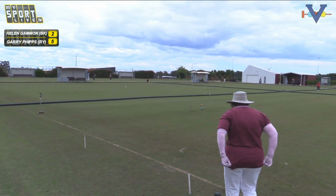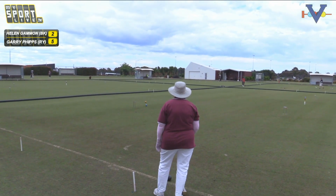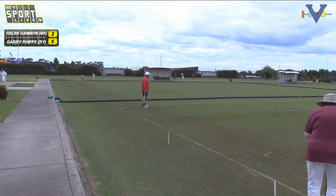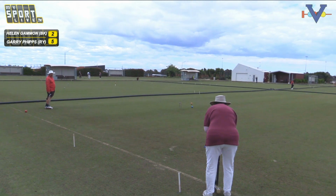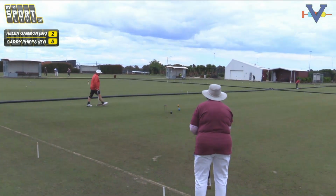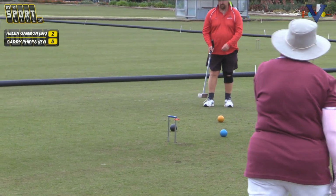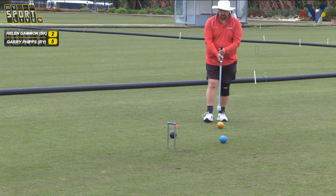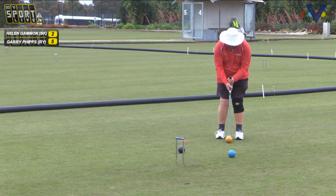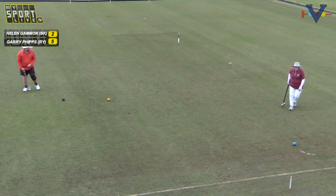Yes, I was just keen to have a look at Gary Phipps's mallet, and yes, you can see it there. From memory, he does have that little kink at the top to ease the wrist strain, doesn't he? He has a modified mallet. Yeah. I know Ian Demurg had one with quite a big zigzag in the top, but it isn't common. Gary looks like he's playing with Ian's old mallet, but maybe it's one that he's made similarly. They're not off the shelf mallets, those ones.